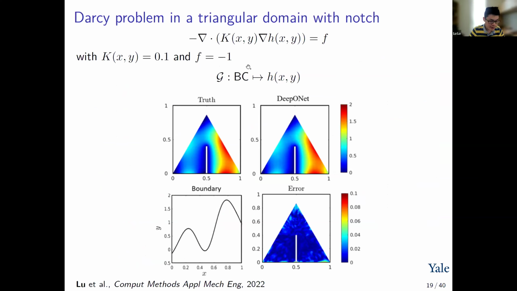In this case, we try to predict the PDE solution for different boundary conditions. So what we need is the same number of pairs: for each boundary condition, we need a corresponding solution. But for the boundary condition, for example a specific curve, we may have, let's say, 100 points on this curve. For the PDE solution, which is 2D in the triangle, we may have 1,000 points. These two can be different, and DeepONet can handle this directly.